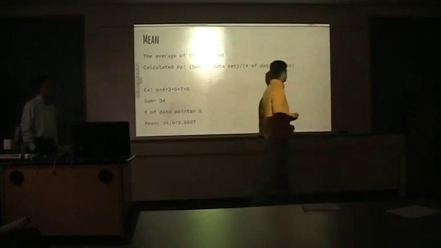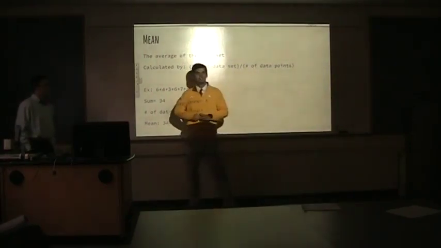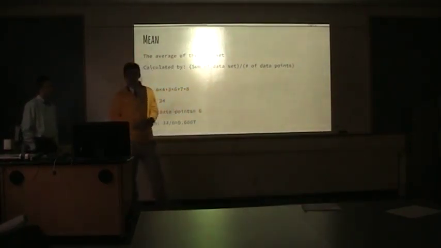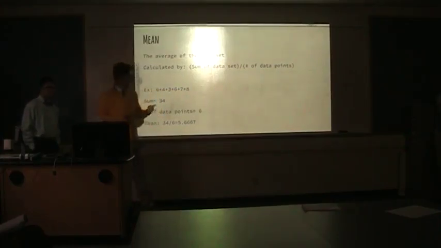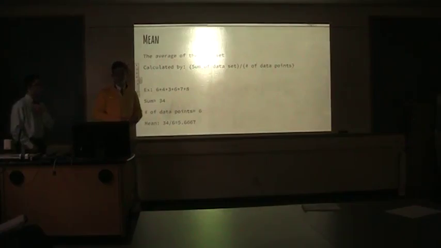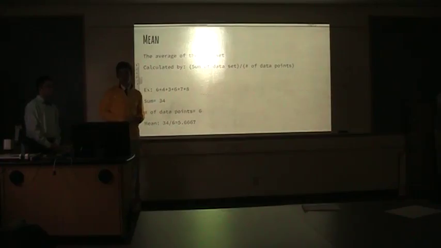And this is really good if you're, like us, a future teacher, trying to find the average of what the students got on the test. You can add up all their test scores. So if you have 20 people in the class, you add up all their test scores and then divide by 20. You can find what the average test score is to see if everybody got the information, if they know what they're doing, and so forth.